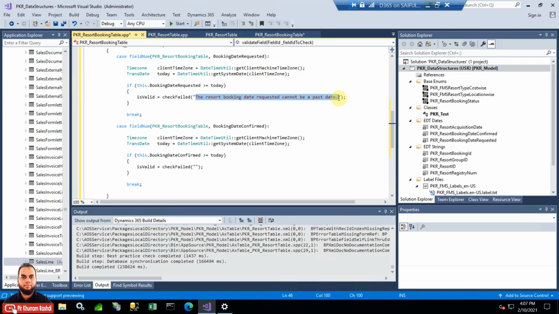Similarly, place it here: booking date confirmed cannot be a past date, and then just create the label against this.